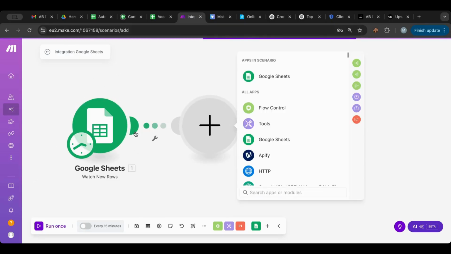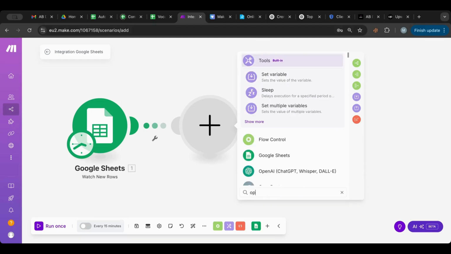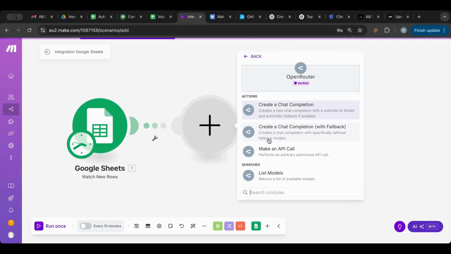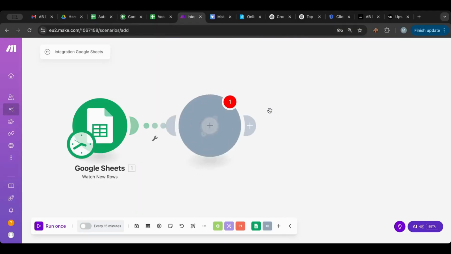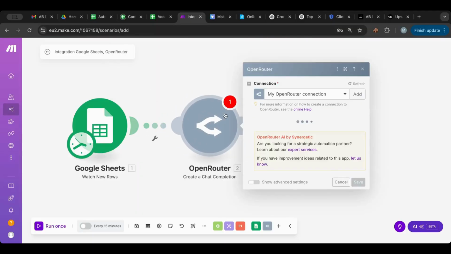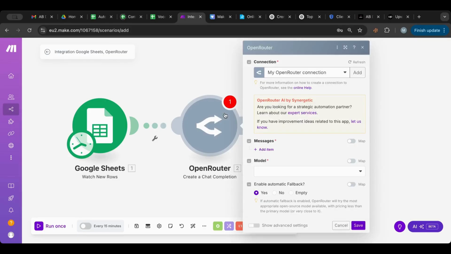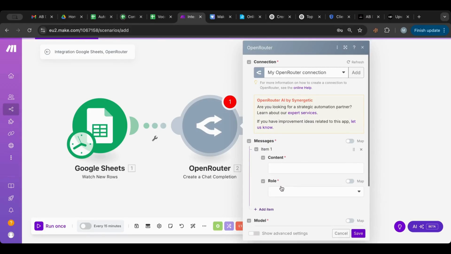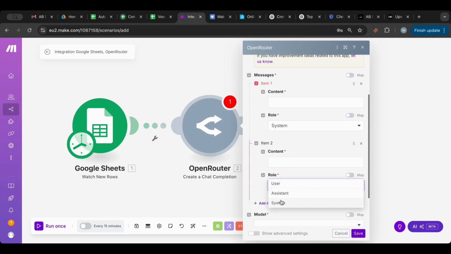What we want to do next is use AI to write us a proposal. Let's go ahead and use Open Router, create a chat completion. So we'll start with a system message and then we'll do a user message.